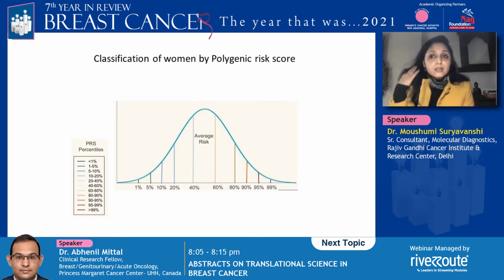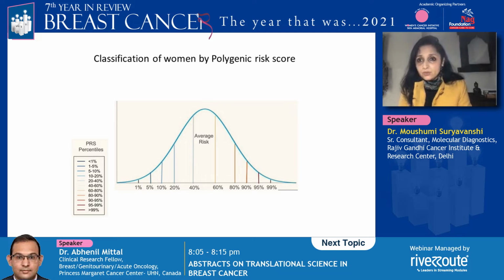So then another concept in the polygenic risk score is that of the percentile. Usually we talk of the average risk, but here it does not make much sense to just talk about the average risk. We need to talk about the risk at the 10th percentile or maybe the 90th or different percentiles, because the risk varies with the percentile and the variation may be up to 60%. So between the 10th and 20th percentile.